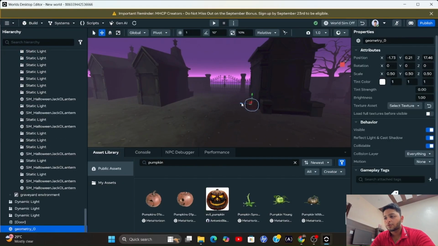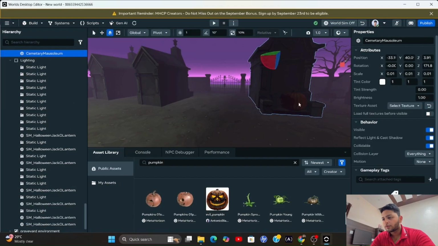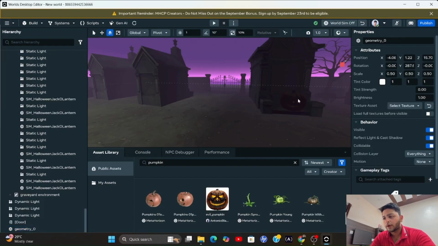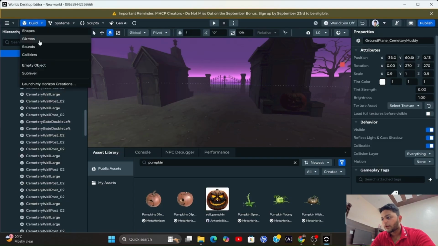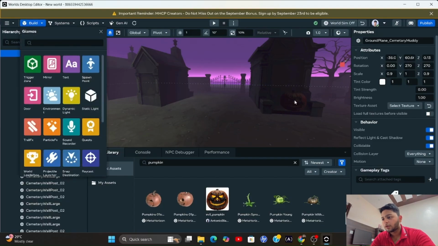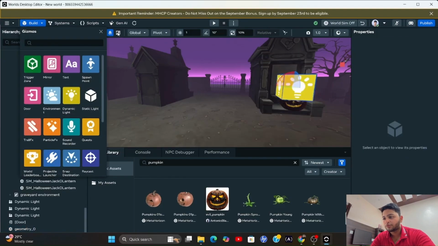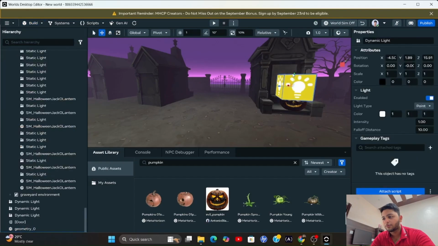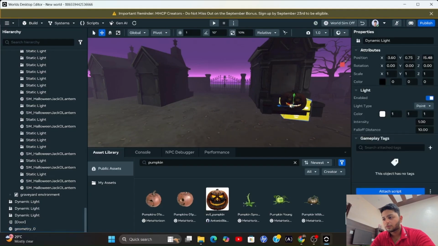Now through the move section, we will remove it, and we will place it over the grave. We will also rotate it to see his face. We will also add lighting here. Go to dynamic lighting, and you can see, like, instantly there will be a glow up of the mystery. Wait. We will make it forward something. Yeah. Now you can see it.